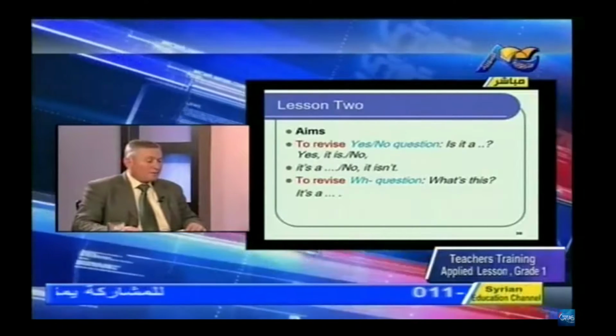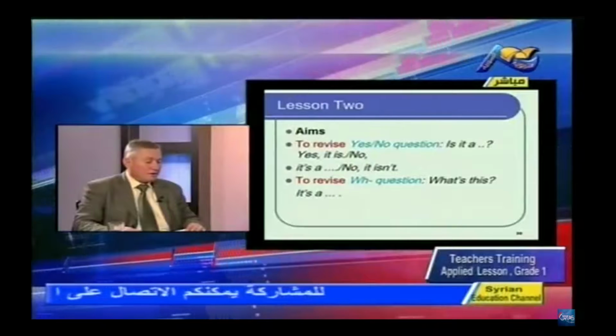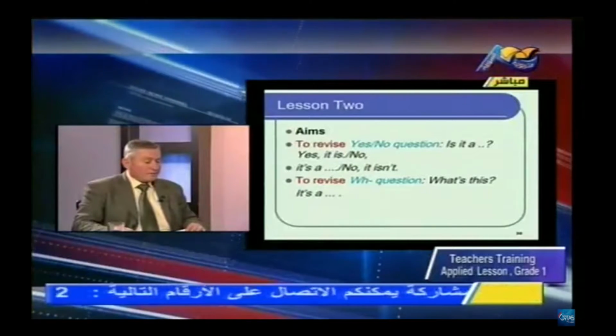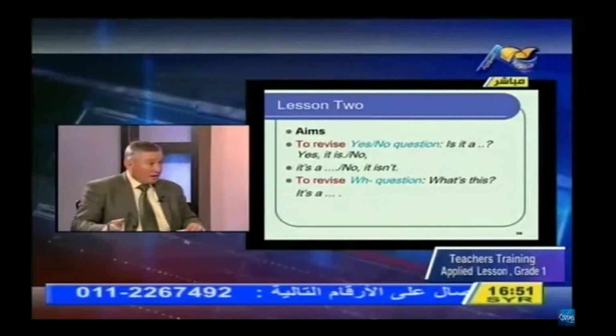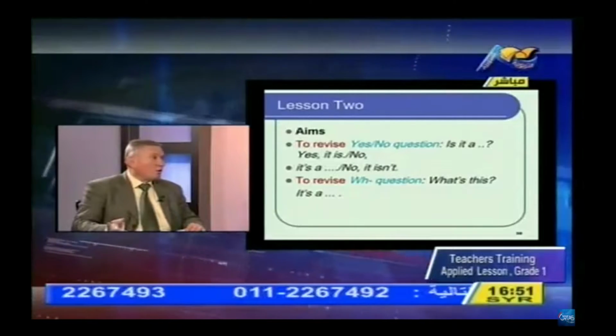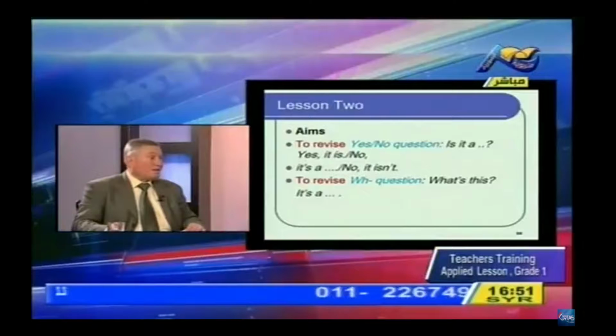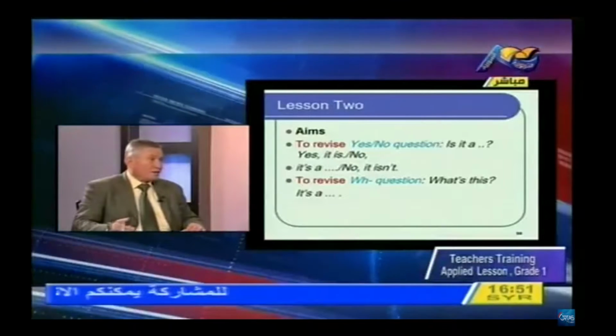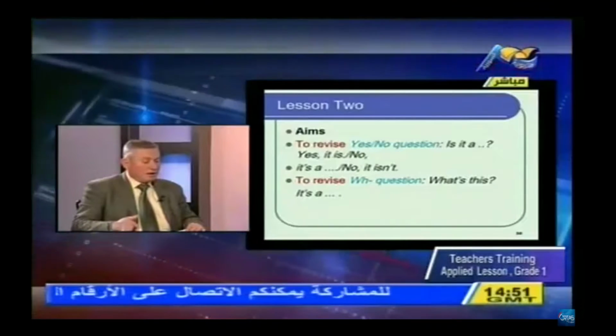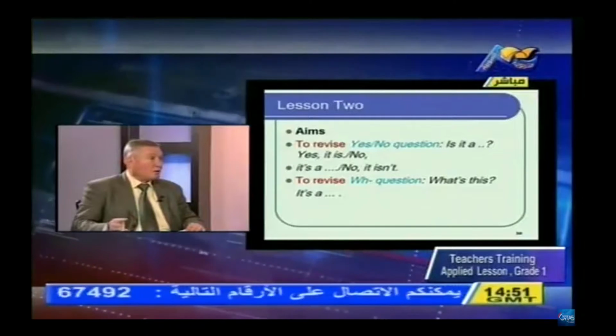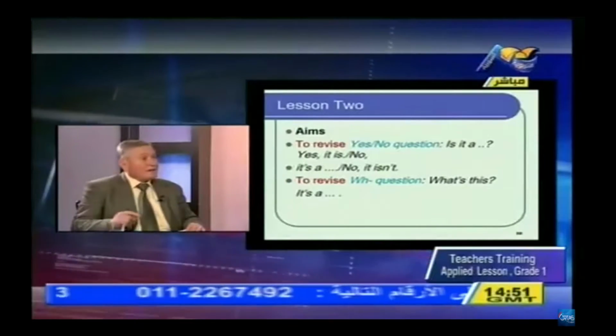So the aim here for lesson 2 is to revise types of questions, asking WH questions and yes/no questions. For example, he can hold a bag, saying, is it a bag? Yes, it is. Is it a ruler? No, it isn't. He can revise it. Then he can say, what is this, holding a bag? And he can say, it is a bag.